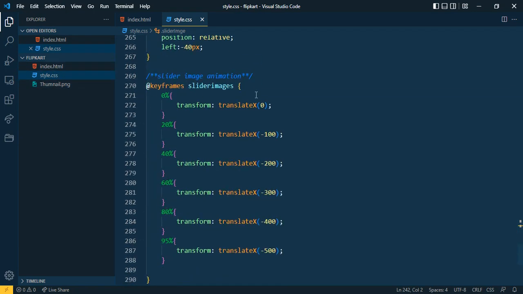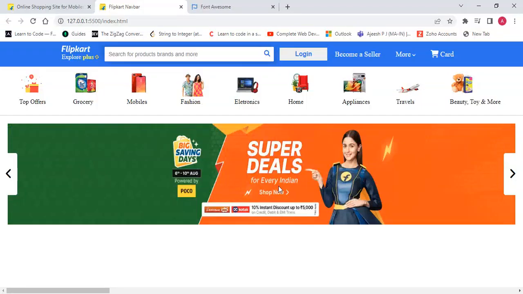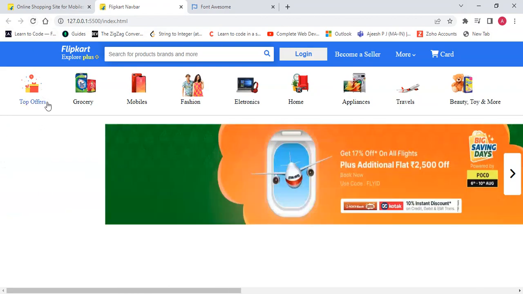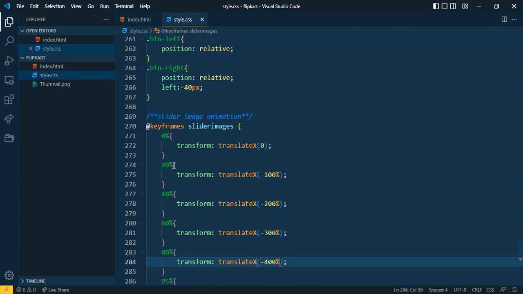Keyframe animation 0. Okay, now see, these are happening, but this is too fast.